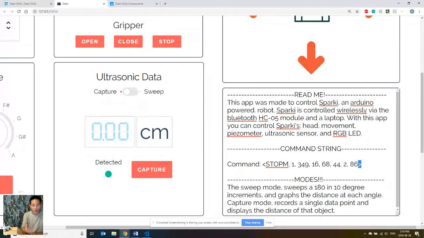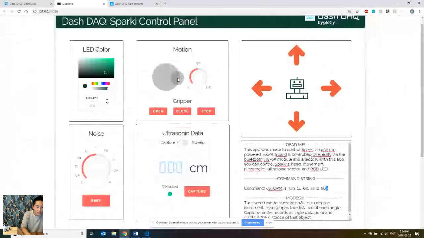So this is how Sparky is able to understand what commands I'm sending to him. I'm gonna be sharing some code blurbs with you guys so you can understand this a lot better. But I hope you got a little gist of what's going on. So yeah, there's Sparky. It's super cool. Make it move around, do a bunch of stuff.